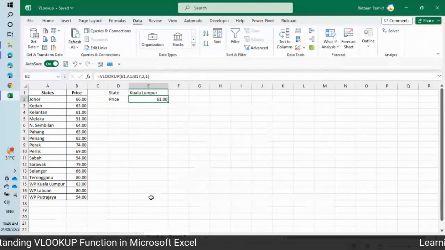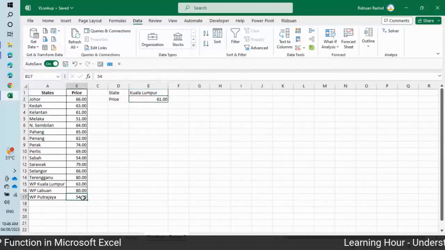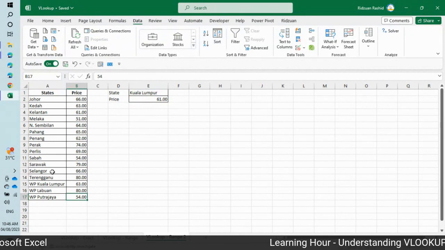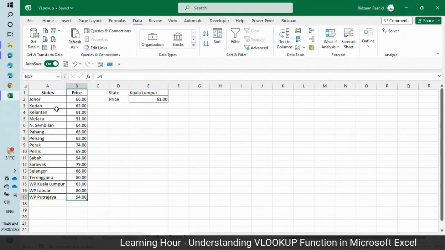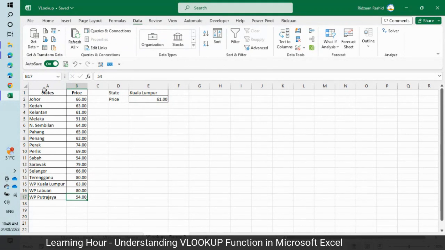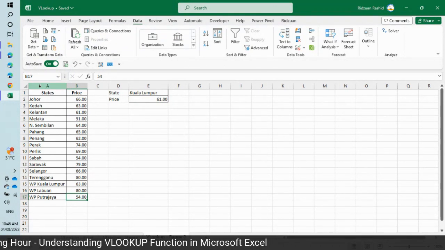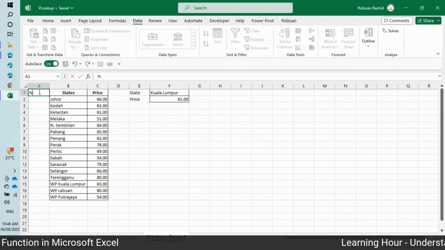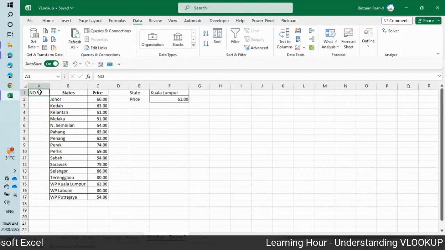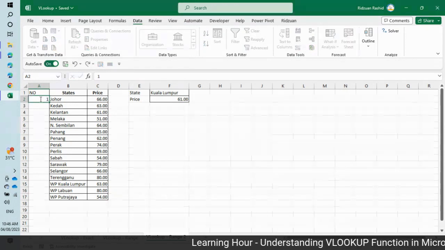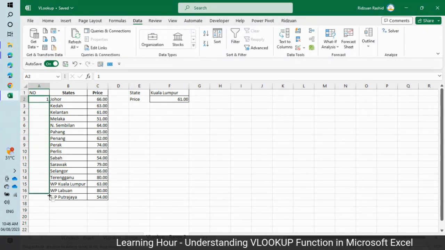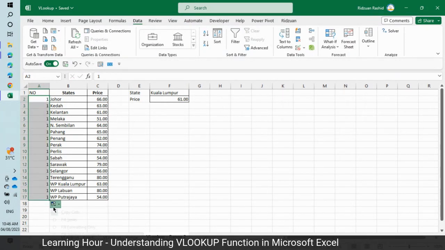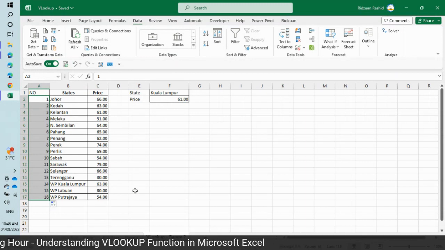As I mentioned just now, make sure the data you're looking for is in the first column. Like for instance, maybe I purposely insert a column here and put some running number, and this is the first column of your data.